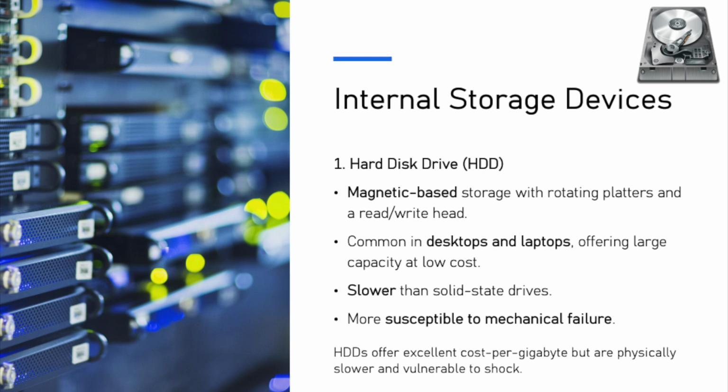They have very high storage capacities and are very reliable, but they can be comparatively very slow for data access. Often data is accessed between 100 megabytes per second to 200 megabytes per second. They are more susceptible to mechanical failure as well, since they're mechanical devices and they have a lot of moving parts. However, they offer excellent cost per gigabyte value because they're cheap, but they are physically bigger, they're slower, and they're vulnerable to shocks. So if you drop a hard disk drive, chances are you can end up damaging it.